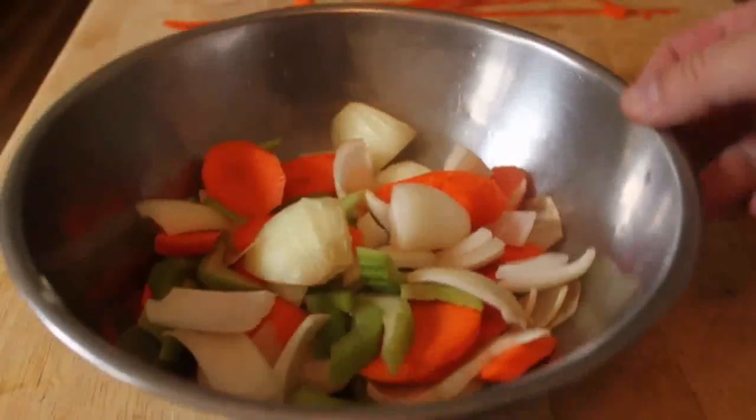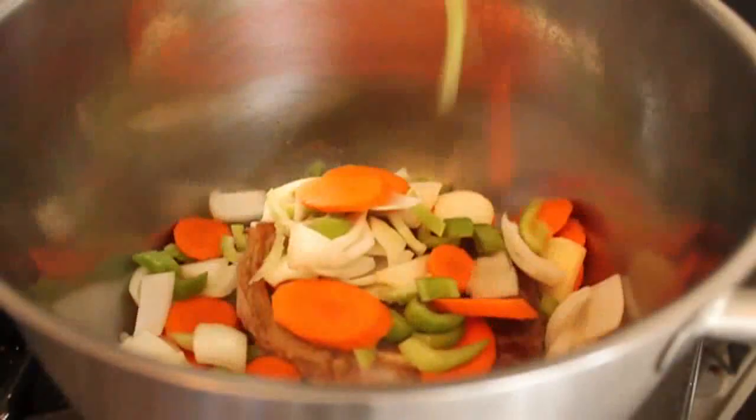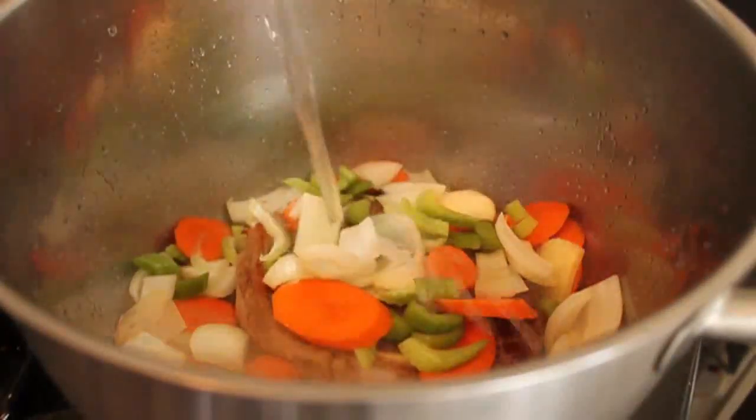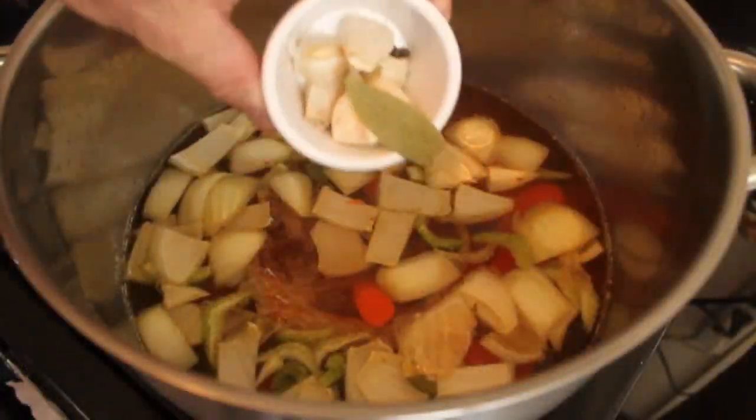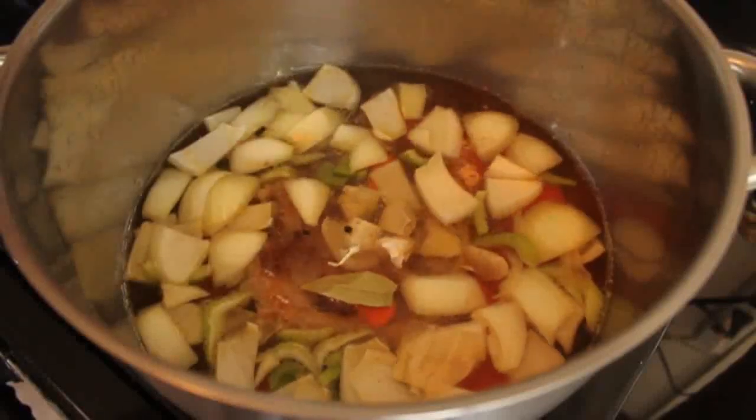I'm going to add the classic mirepoix, celery, carrots, onions. I'm going to add a couple quarts of cold water. Okay, I'm going to throw in a bay leaf, a few cloves of garlic, some black peppercorns, and we're going to make just a simple beef stock.